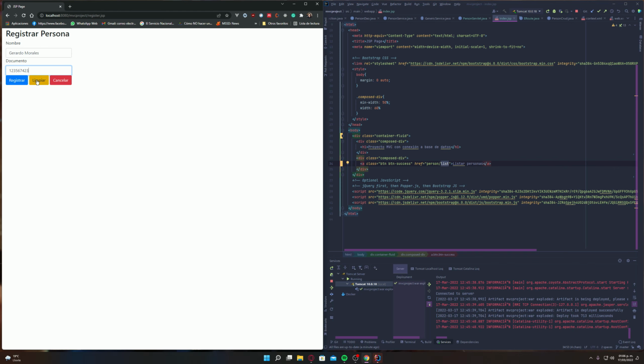We can clean the form with the button named limpiar, which basically resets the form, or click the cancel button to return to our home view.